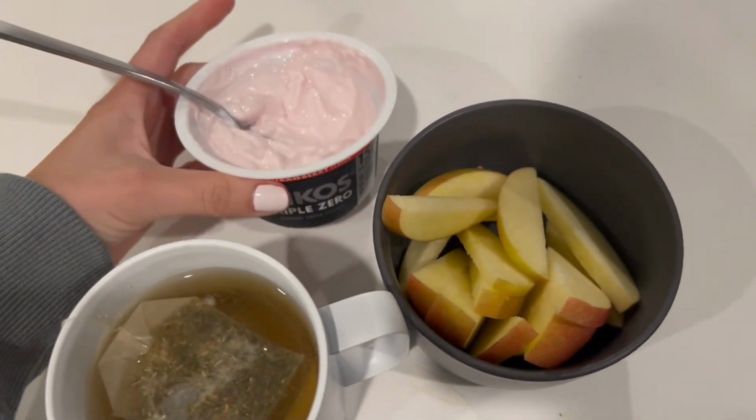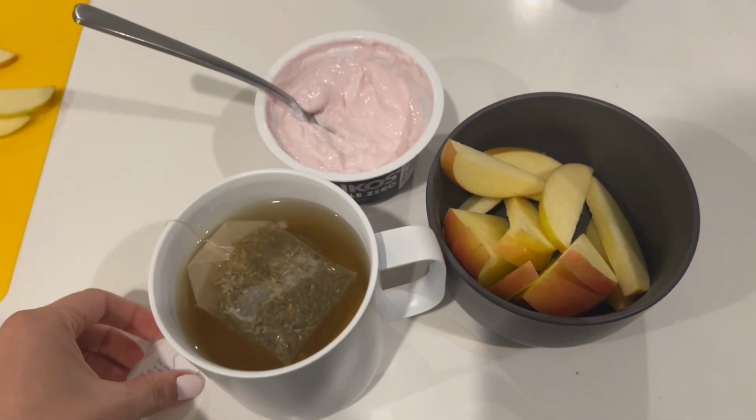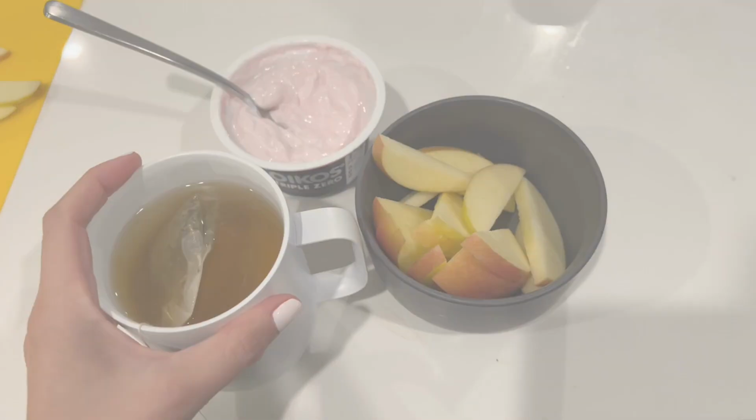So this is my snack. I love this yogurt. It's 15 grams protein. Awesome. I got it in strawberry. About 3/4 of the apple and then some green tea. I know this has caffeine in it, but green tea caffeine doesn't really affect me too much. So this is what my snack is while I get ready for dinner.